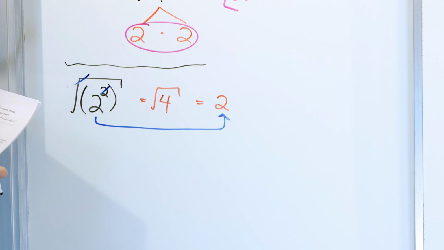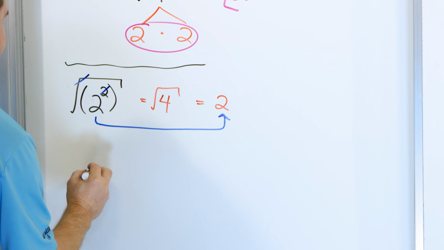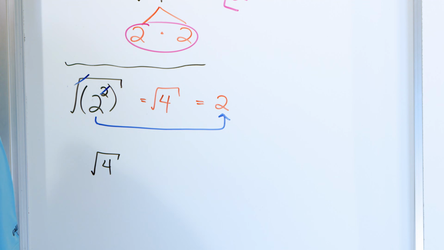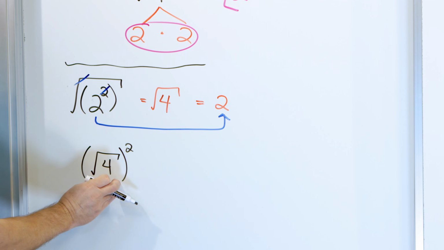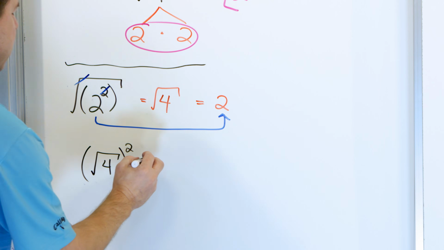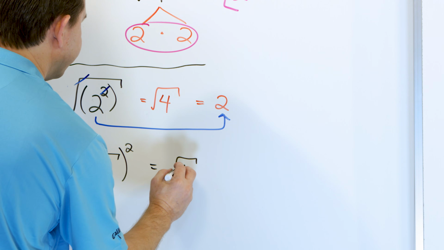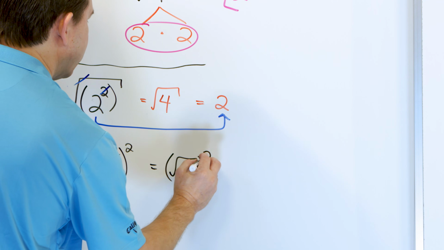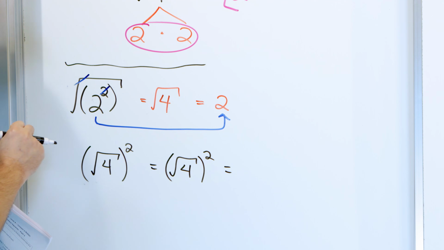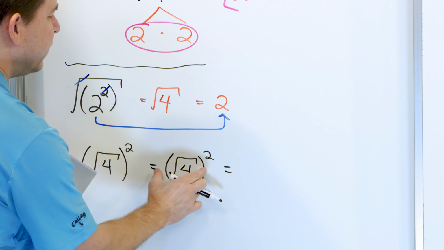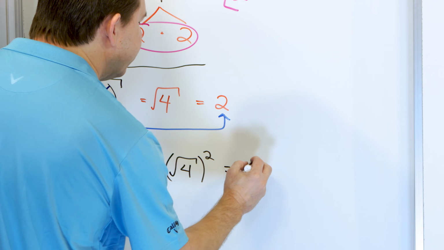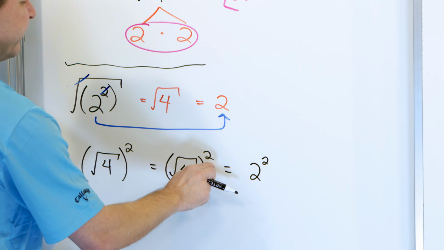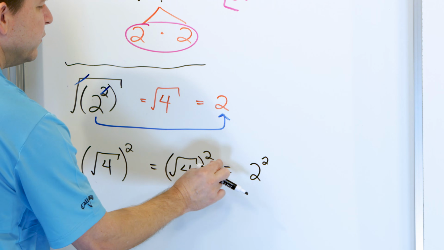Let me write this a slightly different way. Let's say instead of this, I give you the square root of 4, and then I'm going to square it. So I have parentheses. I have to do what's on the inside first. So let me rewrite this again. Square root of 4 squared. I'll show you why I'm doing that in a second. We have to go inside the parentheses. What is the square root of 4? We know the square root of 4 is 2, but we still have to apply the square on the outside. We do this first, get the 2, and then we have to square it.